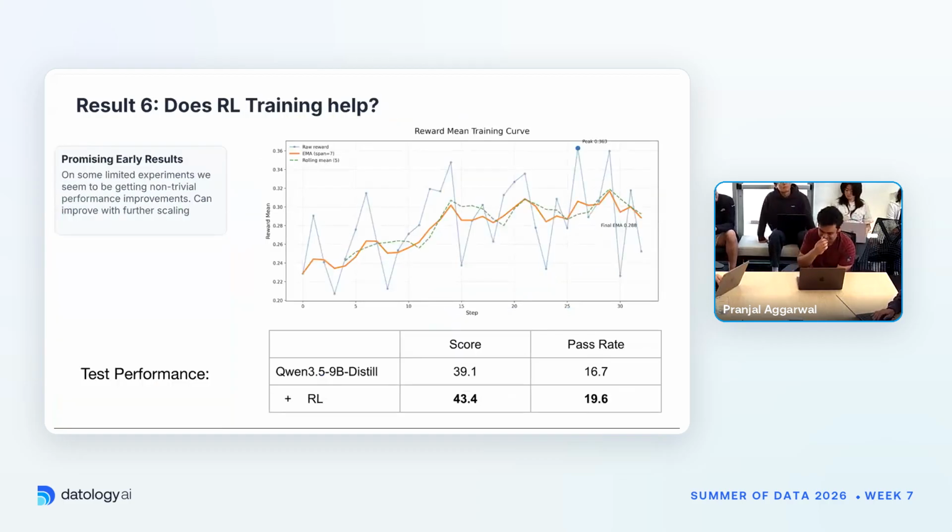So yeah, I think the obvious question is, does RL training help? Now this is a very small experiment, and I don't have that much compute because, as I showed, even GPT 5.4 costs like $18 per trajectory. If you really want to train a model now, it's very expensive. So I did some experiment. The results seem promising. It's the training curve. It's increasing. At least on the test performance, we got like 4% score improvement, and pass rate also increased by like 2 or 3%. So this might actually be useful, if you are a lab who wants to train models on computers.